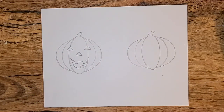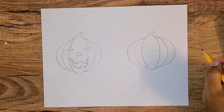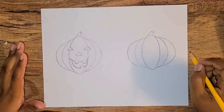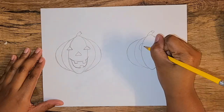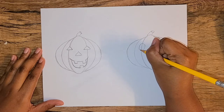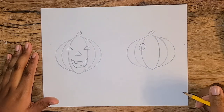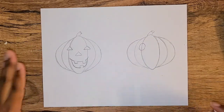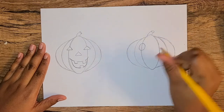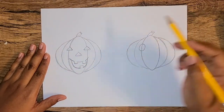So for our next one, instead of doing triangular eyes, I'm going to show you how to do more of a round eye or oval-like eyes. So I'm going to put one here. If you notice, it's pretty wide, but it's not round. It's like in between a circle and an oval. So I put it again in the same place that I put the triangle, right on top of that line.